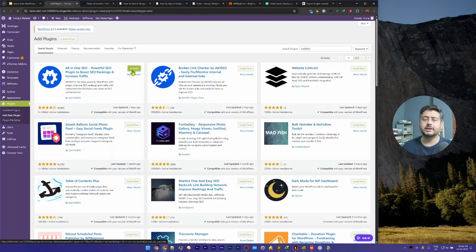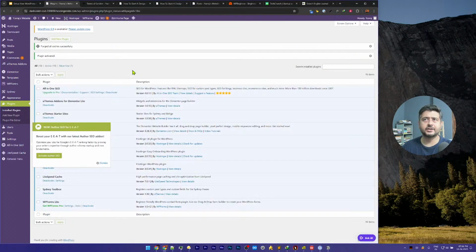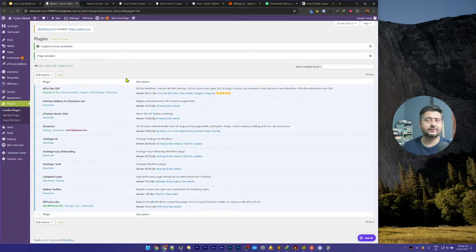If I've done everything correctly, the setup wizard should pop up. If not, then we can always trigger it. All in One SEO does have a setup wizard, and you can always trigger it. It will help you configure essential SEO settings on your site. So within 10 minutes of your time, you can have the basic SEO setup for your site. I'm going to share some interesting resources once we finish the plugin section and the maintenance section on how you can learn all these things yourself, if you want to learn how to set up the SEO perfectly and set up everything else perfectly.